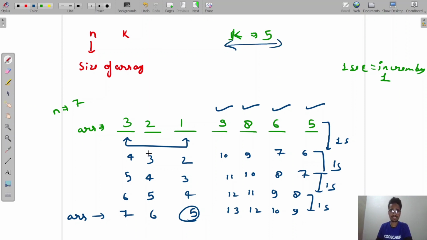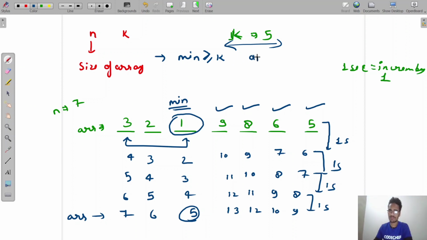This means we just need to think about the minimum number of this array. So if an array is given and there are n numbers, first we need to find the minimum number, and if that minimum number is greater than or equal to k, this means we don't need to do anything. We achieved our requirement.